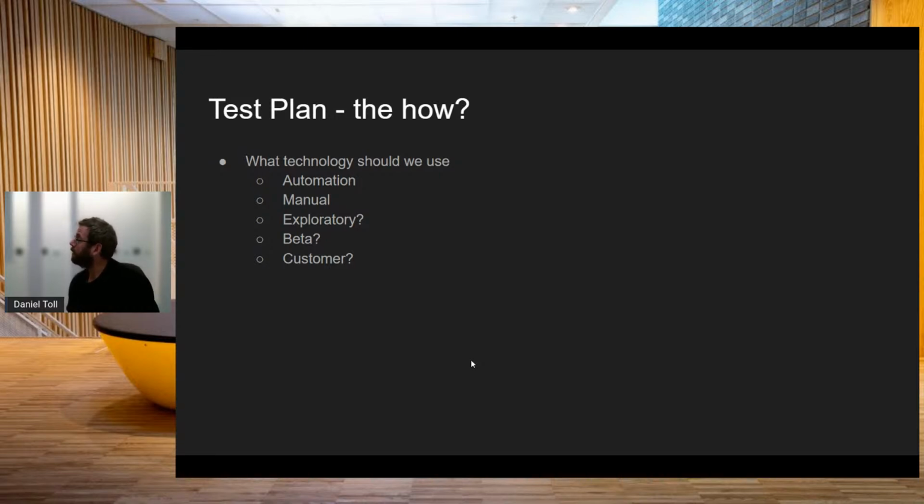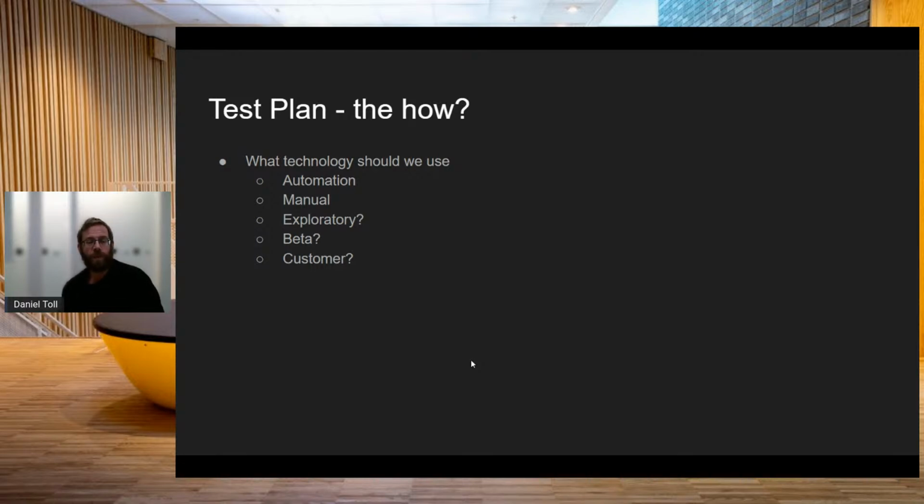When it comes to technologies or ways of testing, beta testing is also a thing, right? Let's bring in some customers, let them try the new version, or let's find some people from our target group and let them test this. The feedback we're going to get from them is different from the kind of feedback we get from an exploratory tester or someone that knows our requirements. Because a beta testing group is going to talk about the colors of things and how they liked it, and not just if the thing worked or not. So we want to make sure that that sort of information comes in the right moment in the project, and that this suits our test goals also.